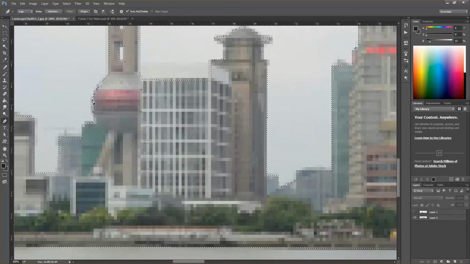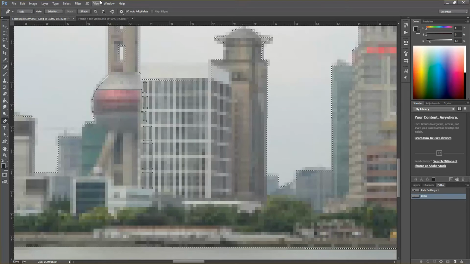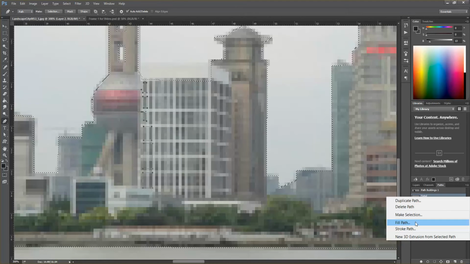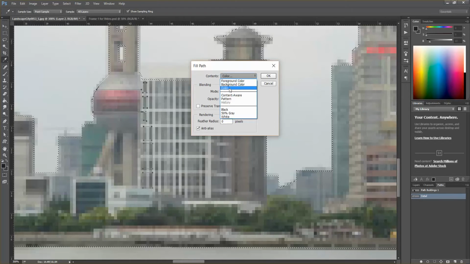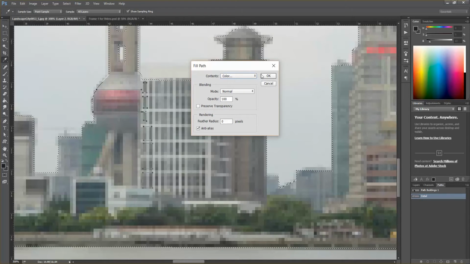And obviously we can go back to our paths, we can select our new work path, change this to detail, and actually create a new layer, and again go to fill path, and maybe we can make the colour into sort of dark red.